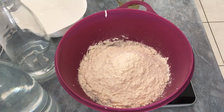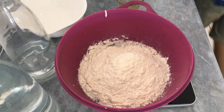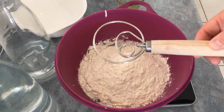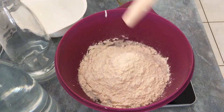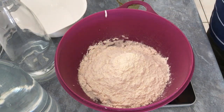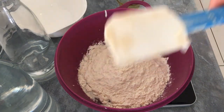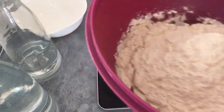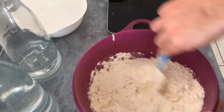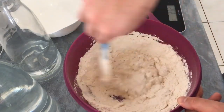Now that we have all the ingredients in the bowl, we can mix it either with a spatula, a Danish spatula, or even with the back of it. Or you can also use your hand. Because I'm doing a demo for you to learn at home, I'm going to use a rubber spatula so you can see. I remove the scale, and now I start mixing. Just like this. Very simply, you see?